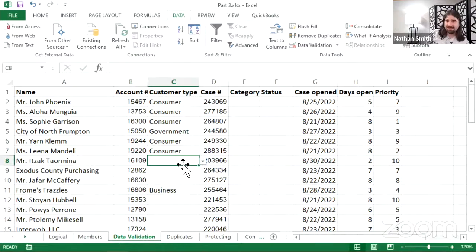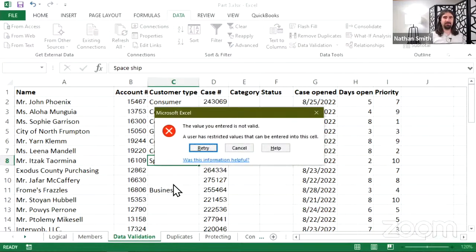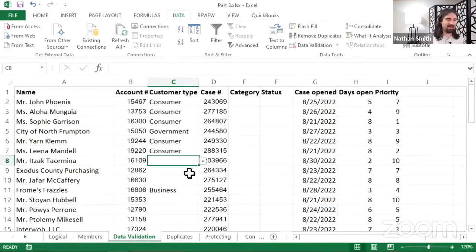So that's what data validation does. It stops you from those little typos and also stops you from entering things that are completely invalid. For example, spaceship. If I enter that, a user has restricted values that can be entered into this cell. I'll click cancel, and we're good to go.